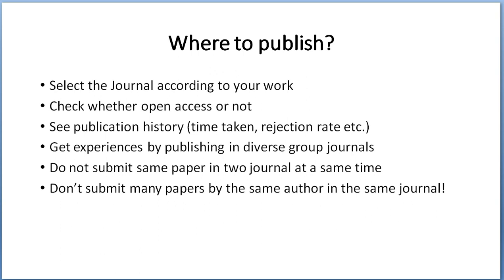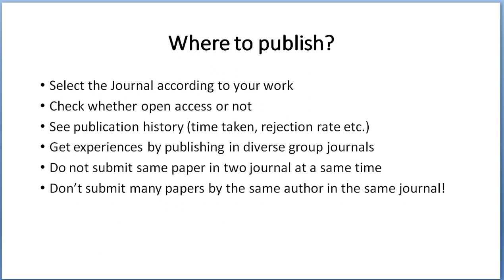When you have submitted your review paper to any journal, it will take 1 to 3 months or maybe 4 months to publish. Within this time, don't submit your paper at a time to two journals. It is an offensive crime. If some journal finds that you have submitted your paper to another journal, they may blacklist you. Keep this in your mind. Submit your paper to only one journal at a time.